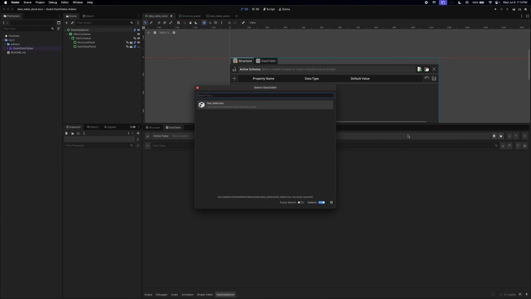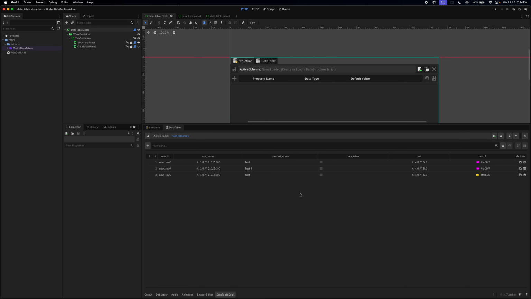So let's open up our existing. Now you'll see we have inline editing. So for strings and stuff like that, you just double click it. Obviously we can lock it. Now I have nothing. I can't do anything. It even gets rid of our actions over here. I can clear the table, sure. I didn't really want to do that. Let's revert it back, bring it back. Nice inline editing for this.